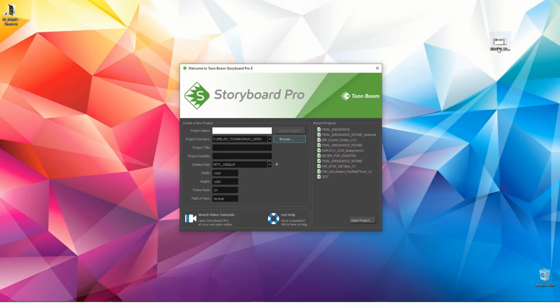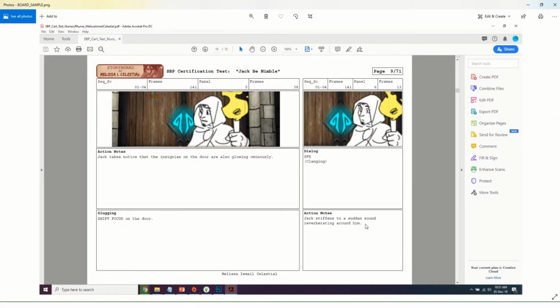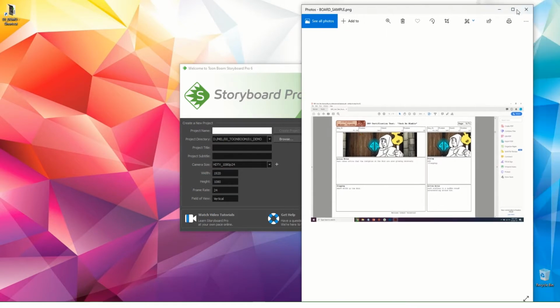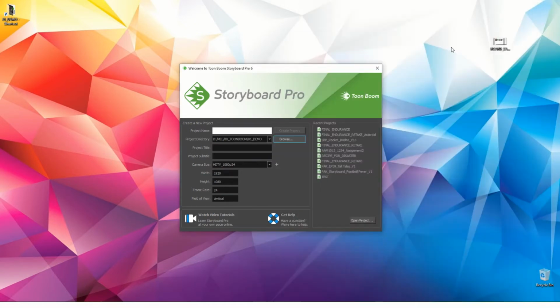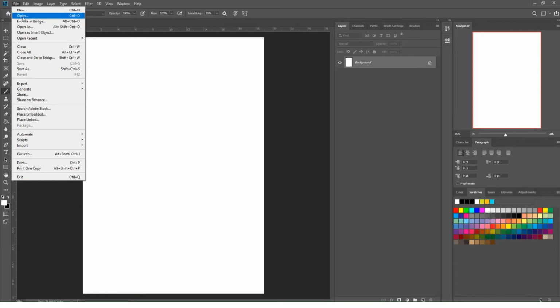So let's say you've already pulled up your file, like this is an example, right? So this is actually a JPEG. So if you have any other softwares, drawing software, Krita, Photoshop, or anything, next thing you gotta do is you want to edit it. So I'm gonna pull up Photoshop, right? So next thing, I'm going to open up the file.